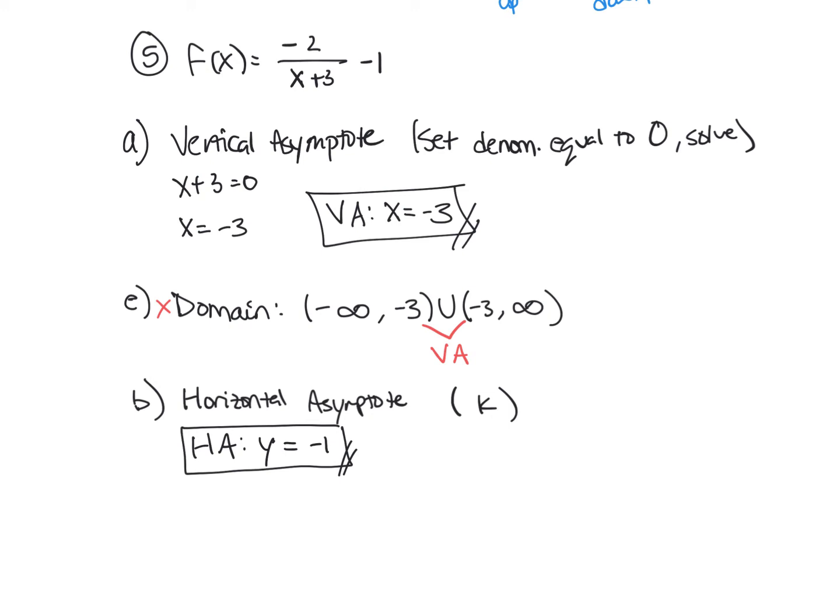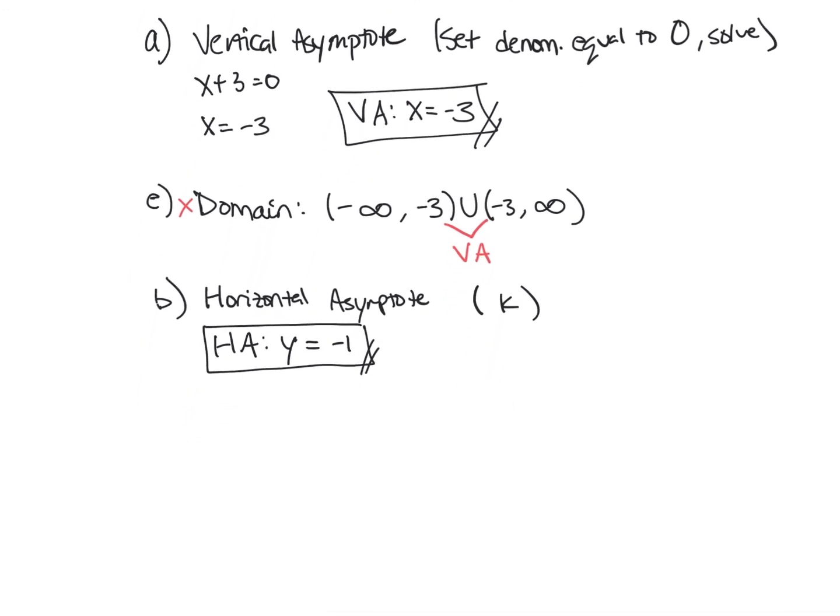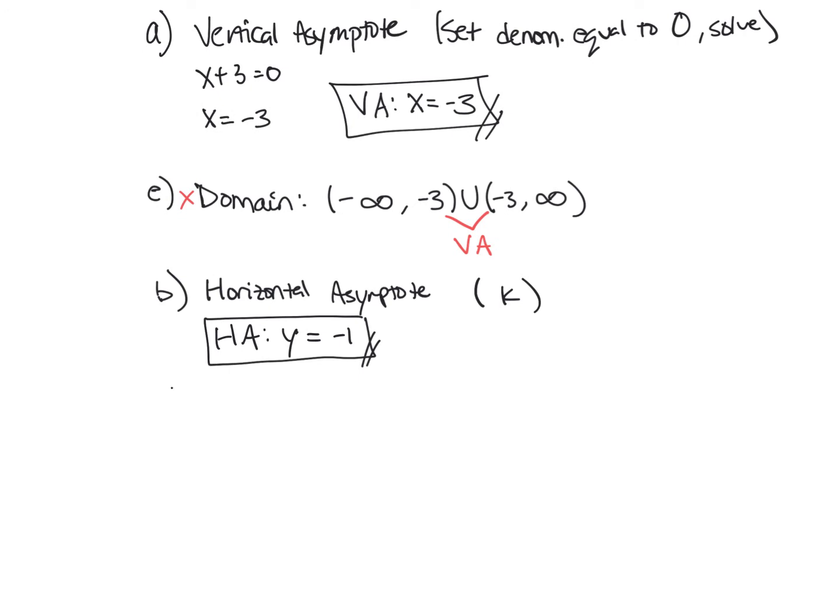In transformational form, horizontal asymptotes aren't too challenging to find, but in other forms, we will be dealing with polynomial rational functions over the next few days, and it's a little bit more difficult there. But right here, we only need to look at that K shift, and because this is dealing with our y's, if we want to take a look at our range, which will be part F in the questions that you'll see, our range, remember, deals with our y values.